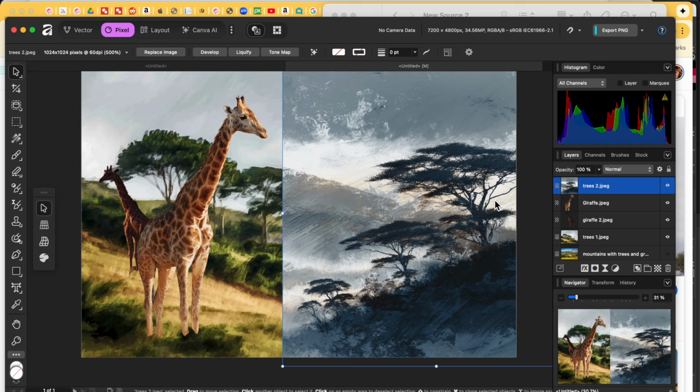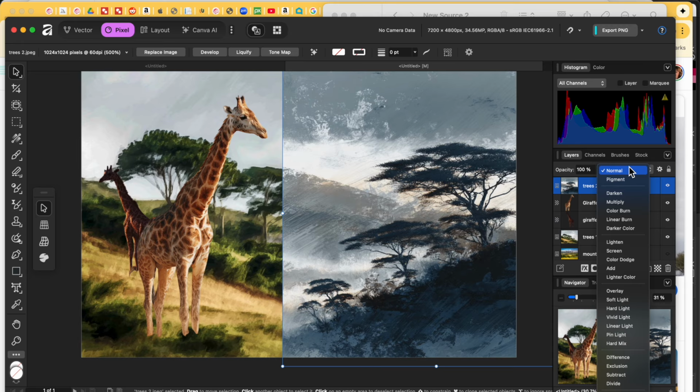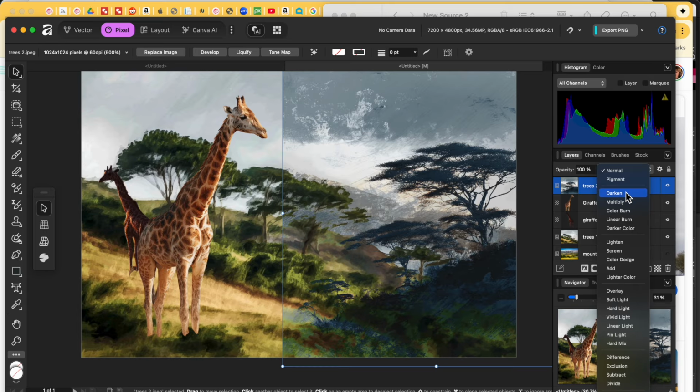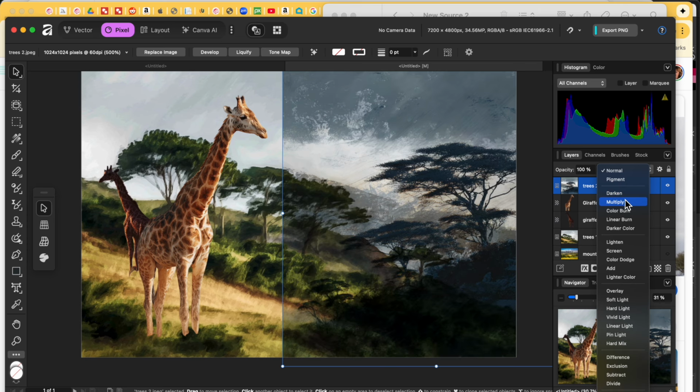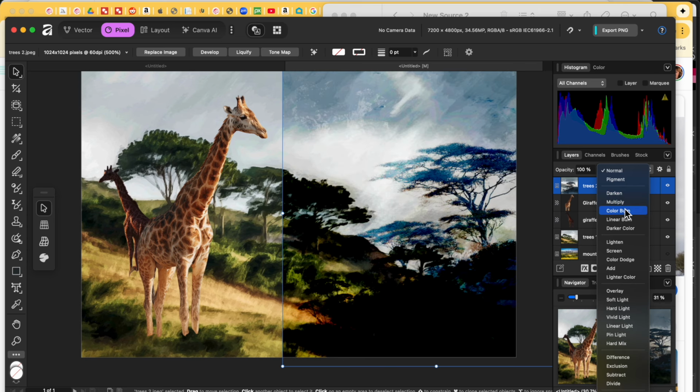When you use blending modes, it's always going to be on the picture that's on top, because it's going to be blended with the picture that's behind. So I'm clicking on this one. I'm going to my blending modes. There we go. I immediately went to darken, and look what cool effect I just got. Okay, multiply works the same way.